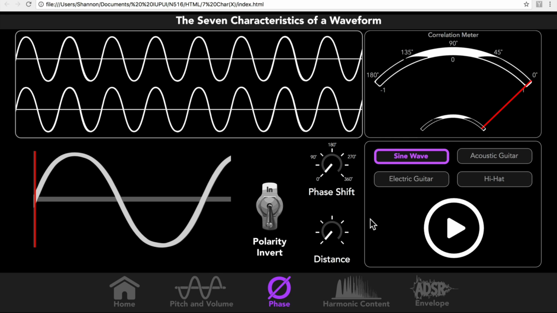I often use a snare drum as an example of when you use a polarity invert button. When you put a microphone on top of a snare and you also mic the bottom of the snare, they're both facing each other and out of phase from each other. And you need to use the polarity invert in that scenario to put it back in phase. I think I chose the hi-hat just because you can hear the phase sometimes a lot better, but I think the snare drum will be a better real-world scenario. And that's all I got.